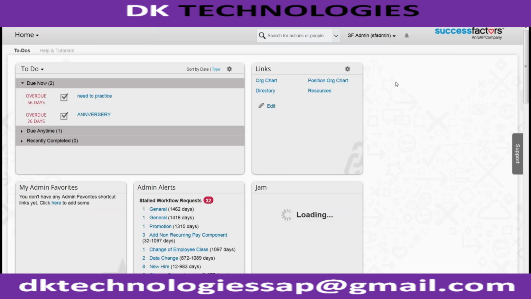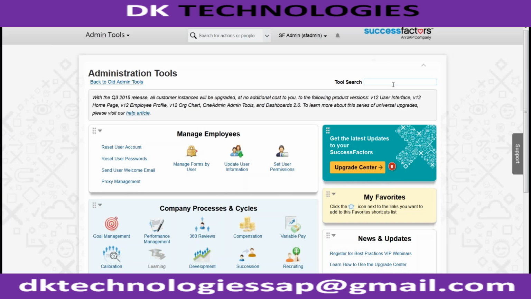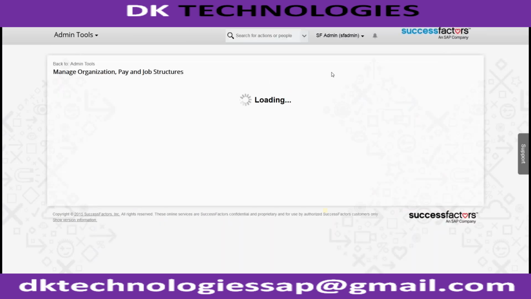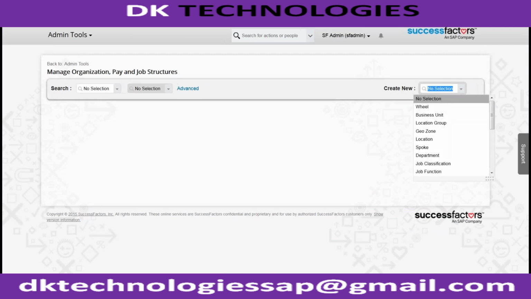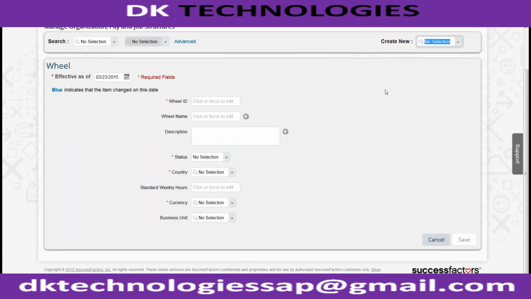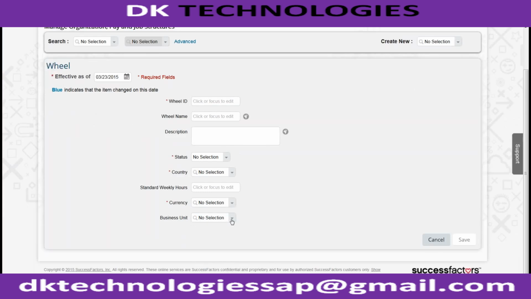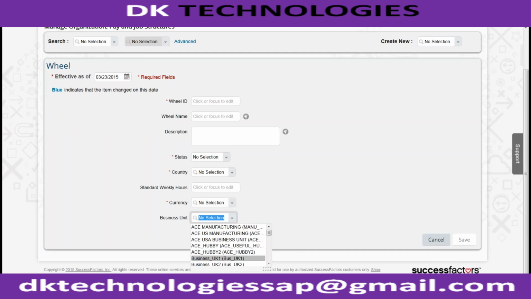Let me go to admin tools and from there go to manage organization, pay and job structures and go to your wheel business legal entity. You can see here, guys, for your wheel, you kept an association with your business unit.